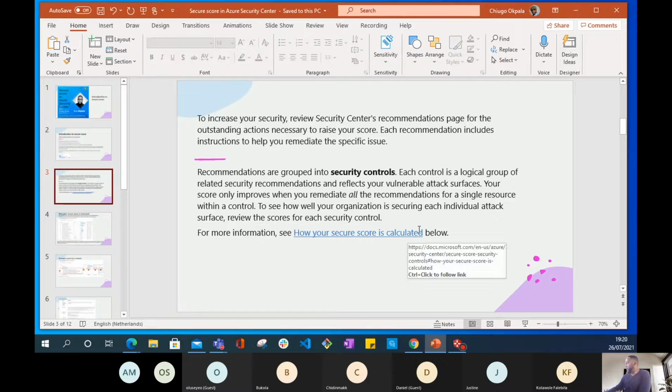The recommendations are grouped into security controls. Each control is a logical group of related security recommendations that reflects your vulnerable attack surfaces. Within this recommendation, the risk factors are given in the form of high, medium, or low.